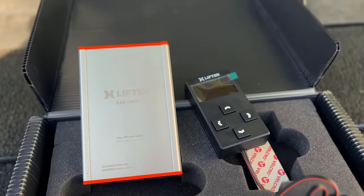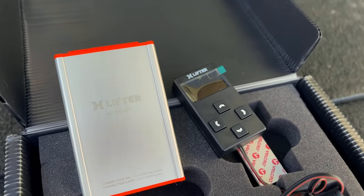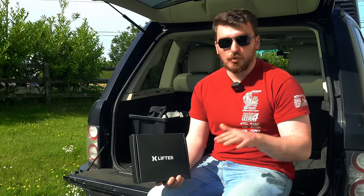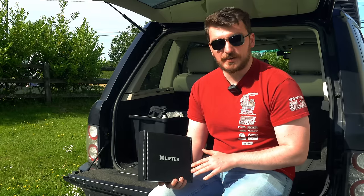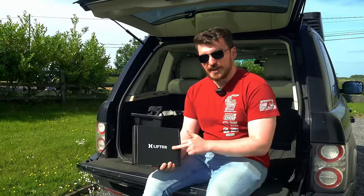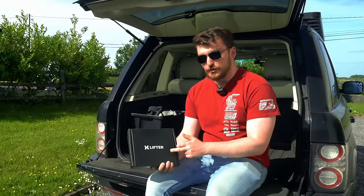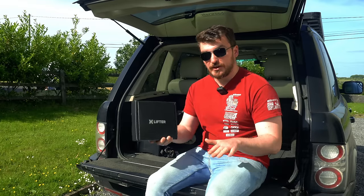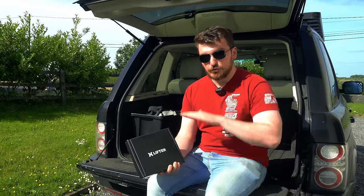And the feature that I'm most excited about on the XLIFTER is the self-leveling. So basically what that means is if you're camping or overlanding off-road, you're not always going to be able to find a perfectly flat car parking space to set your tent up or whatever. So the XLIFTER has got built-in inclinometers inside of it, and it's going to be able to use the four-corner air suspension on the Range Rover to level the body of the car so that it's completely level longitudinally and laterally.